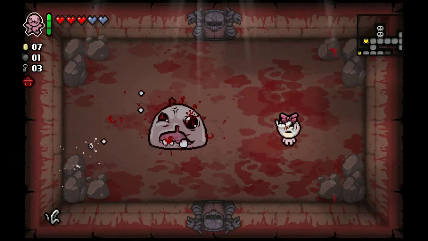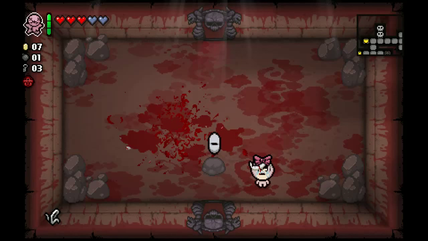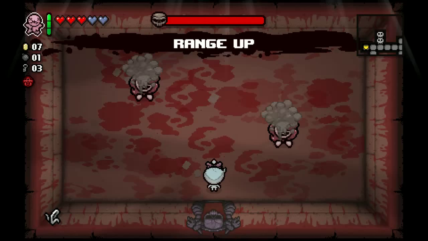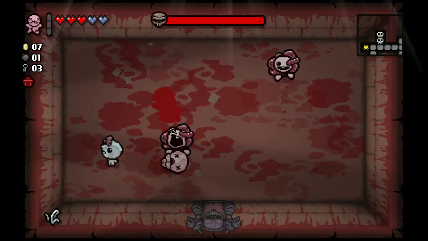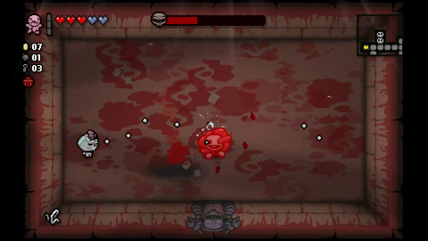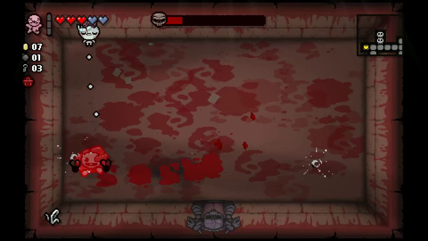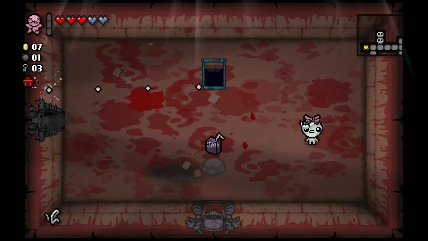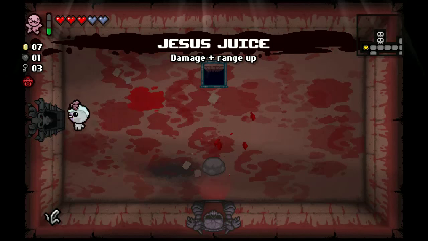And hopefully we get a great deal with the devil here. Like a Death's Touch again would be awesome. Caffeine pill, we get exclusively good pills. So I'll take the speed upgrade and a range down, nothing wrong with that. Or range up, sorry, nothing wrong with that. Especially if we get Libra now, this is like the ideal run, right? Although maybe with Polyphemus that would screw us, or maybe it would make us substantially better, I don't know.